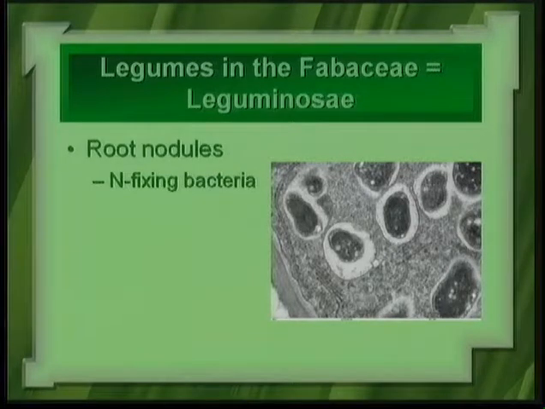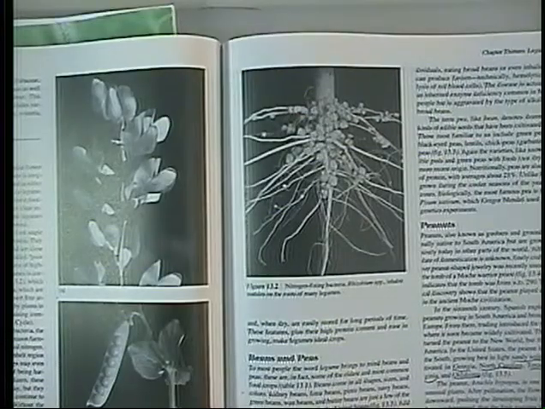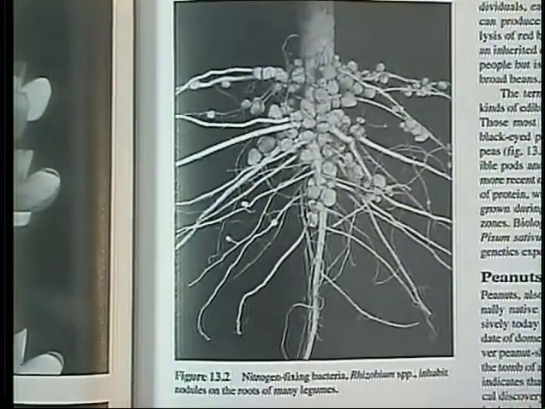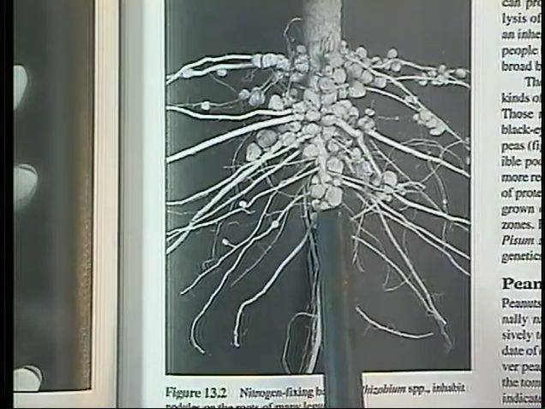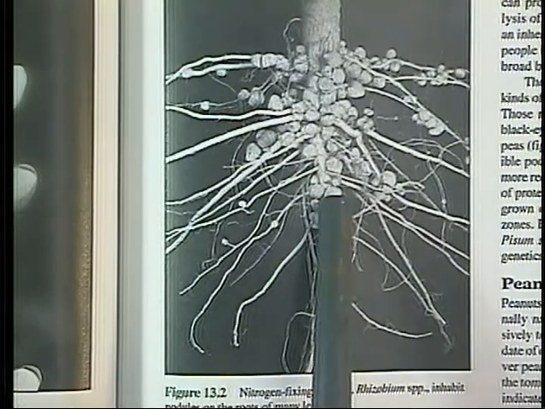Okay, and these nodules, here's a photograph of a cross-section of this. These nodules contain bacteria. Oftentimes these nitrogen-fixing bacteria will actually infest the plant and make these root nodules. Okay, so these root nodules, there's an illustration in your text. So if we go to the Elmo right now, we can take a look. This illustration in here. Here are the roots of a legume, with these root nodules in there. Yeah, you can see these little bumps. I would hazard a guess that these bumps actually result from being infected by these bacteria.